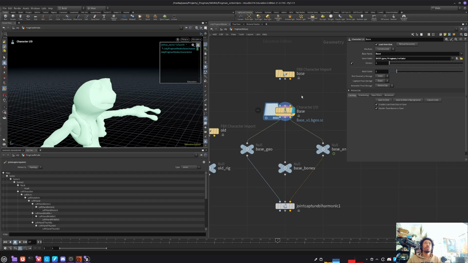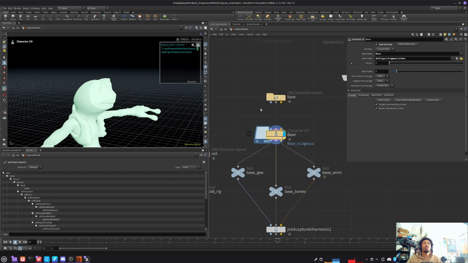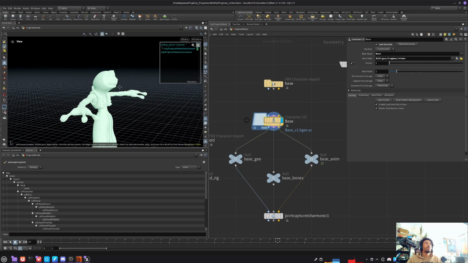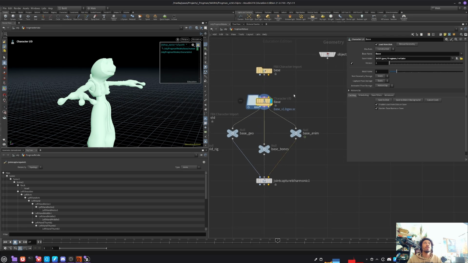Perfect. And then now we can disconnect this, and we have our character coming in like that.